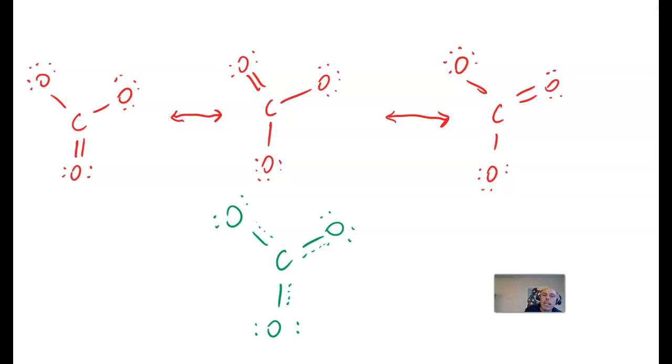What's significant about this is that there's not a double bond and two single bonds. In carbonate, there aren't two bonds that are longer than the other bond, because remember, single bonds are longer than the double bond. Rather, in carbonate, all three bonds are the same length as each other, they are all the same strength of each other, and they are shorter and stronger than a single bond, because it's a 1 1/3 bond, but they're all longer and weaker than a double bond.